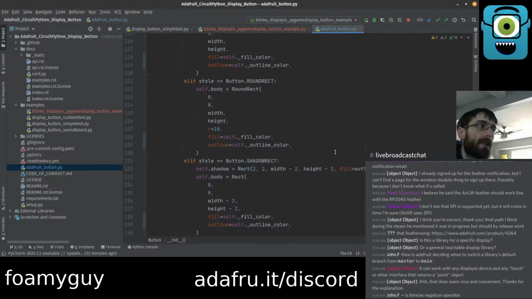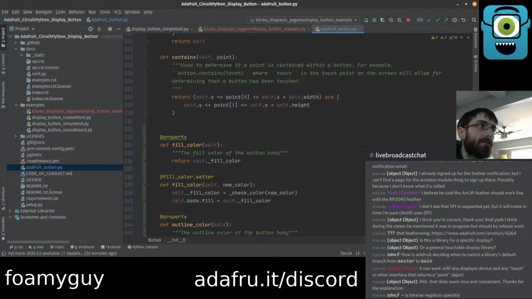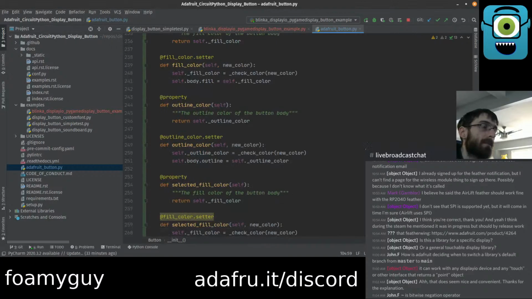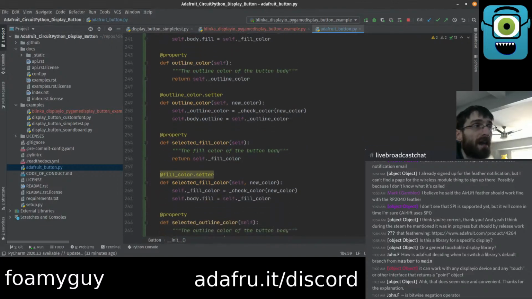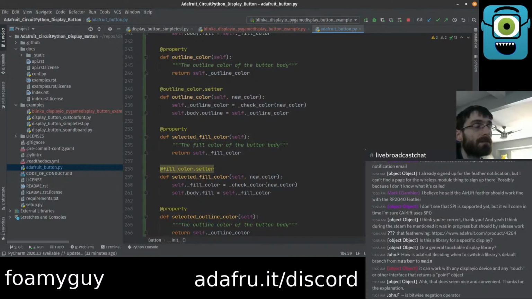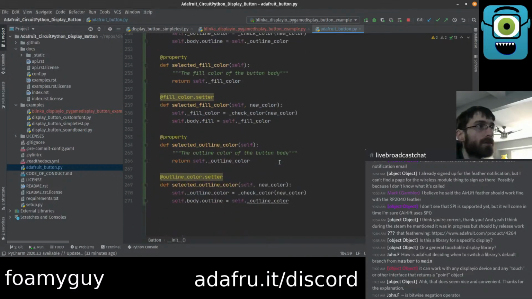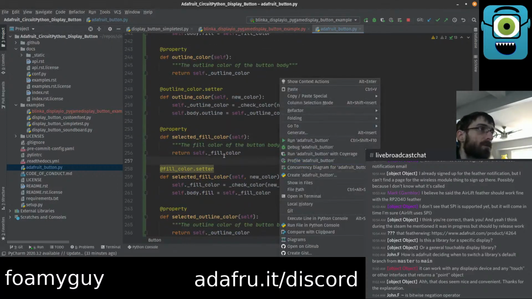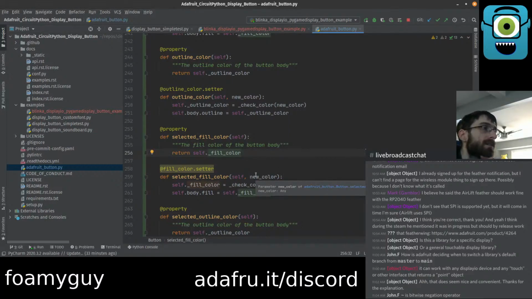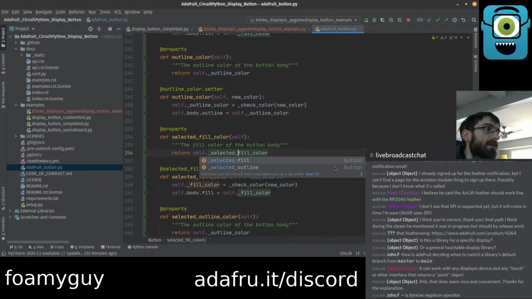And we can fix any code that refers to it. Although actually we have the getter property, so the code could stay the same, I guess. The rest of the code would work with the getter property, I think. So I guess we didn't necessarily need to change all of those instances that we did before. I don't think. This is selected fill color. This is selected fill color.